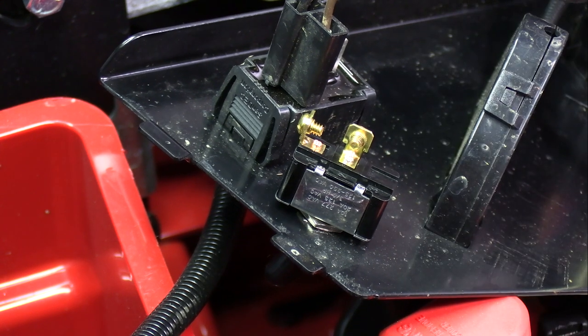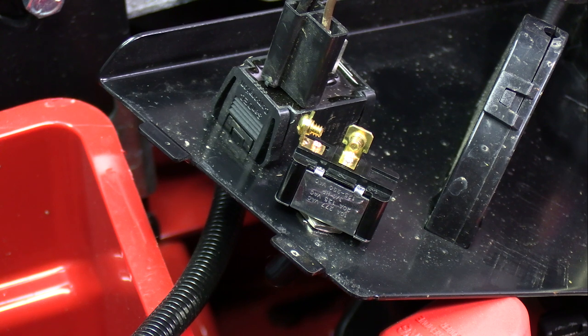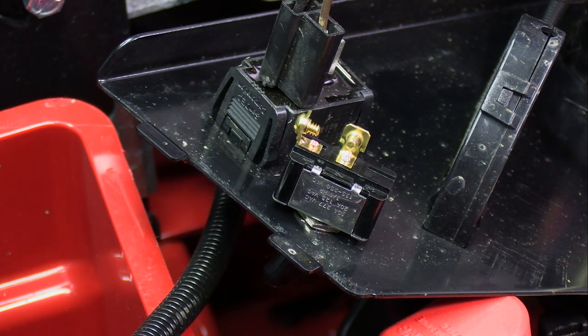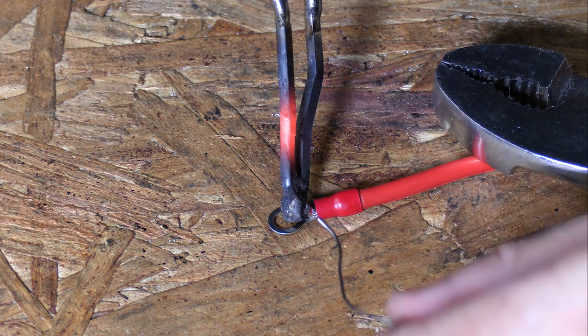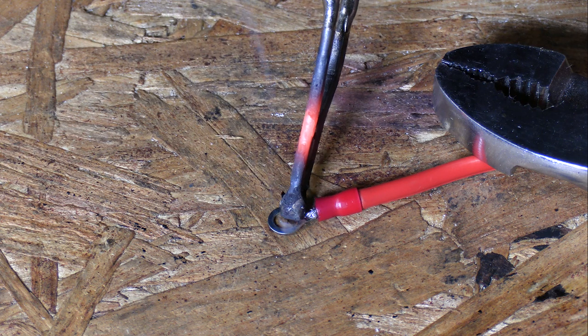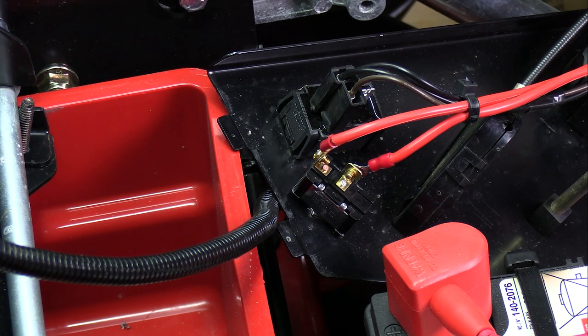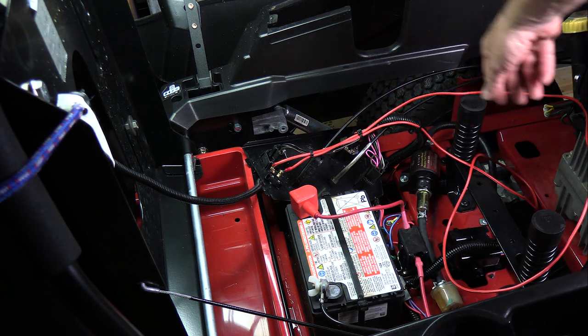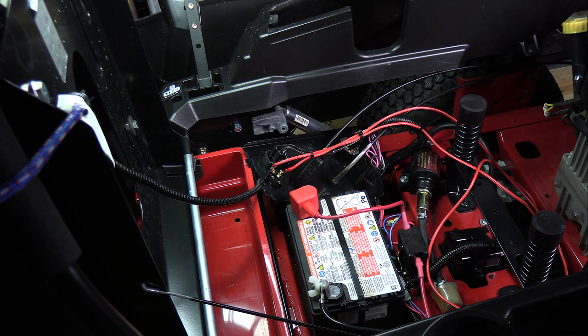Put the switch in there the way that you want it. On the backside of the switch we have only two screws. One screw you're going to get a connection directly to the battery, and I'm going to put an inline fuse between the battery and the switch in case anything shorts out against the frame — we don't want to set the lawnmower on fire. The other side is going to go directly to the fuel pump. I do like to solder these instead of crimp them. I soldered two eyelet connectors on the end of the wire and screwed them onto the switch. It really doesn't matter which screw you go to.